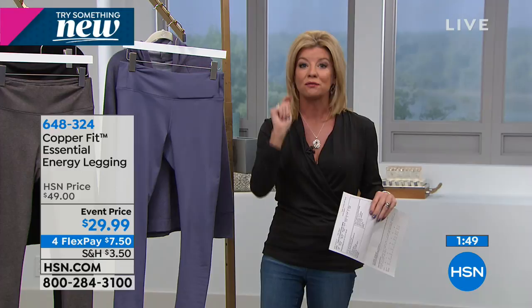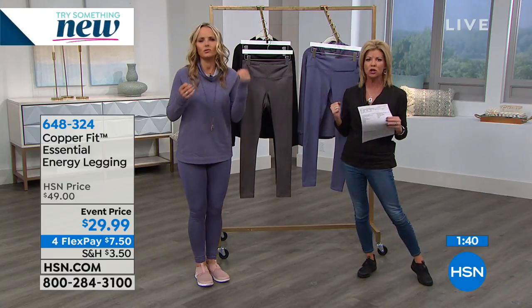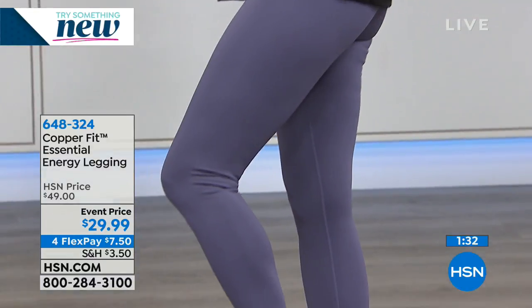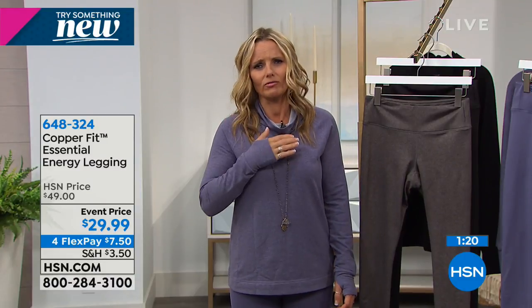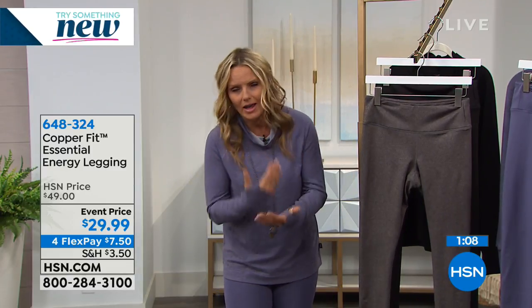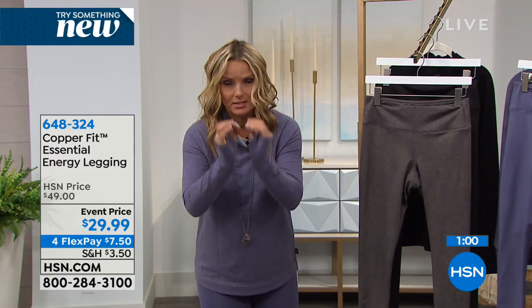The leggings are also event priced. We can honor that value up until it sells out, and we are getting limited in many colors and sizes, or up until midnight. Sometimes we need those little key motivators. When you look good, you feel good. Maybe you are taking care of others more than you are taking care of you. This is my challenge: think about yourself. It's your opportunity to start somewhere. Take one step and then another — you can't get anywhere if you don't take one step for yourself.